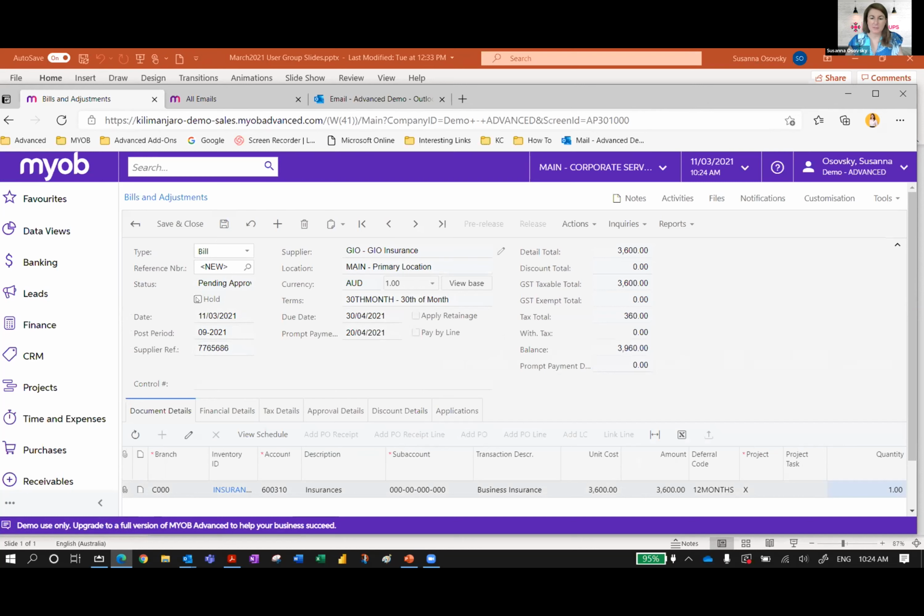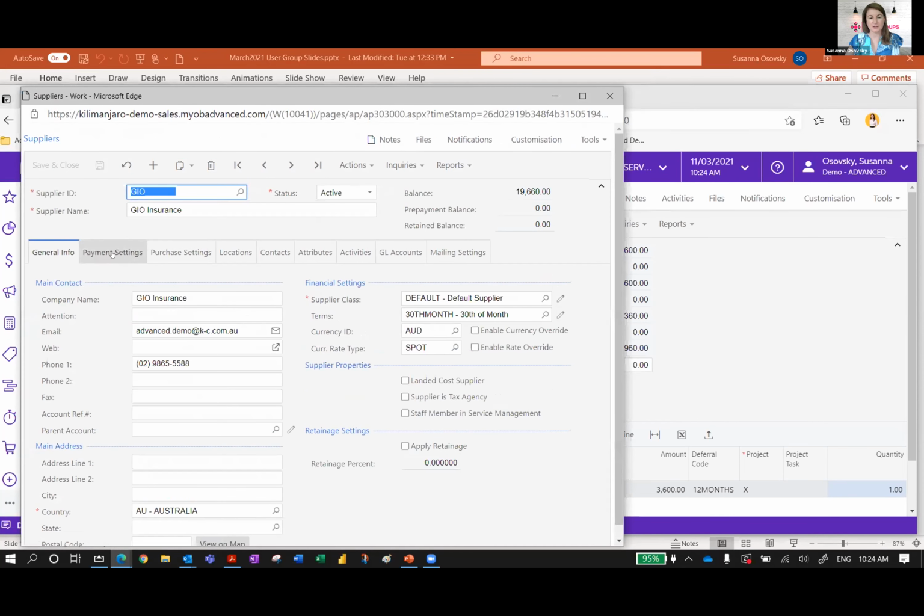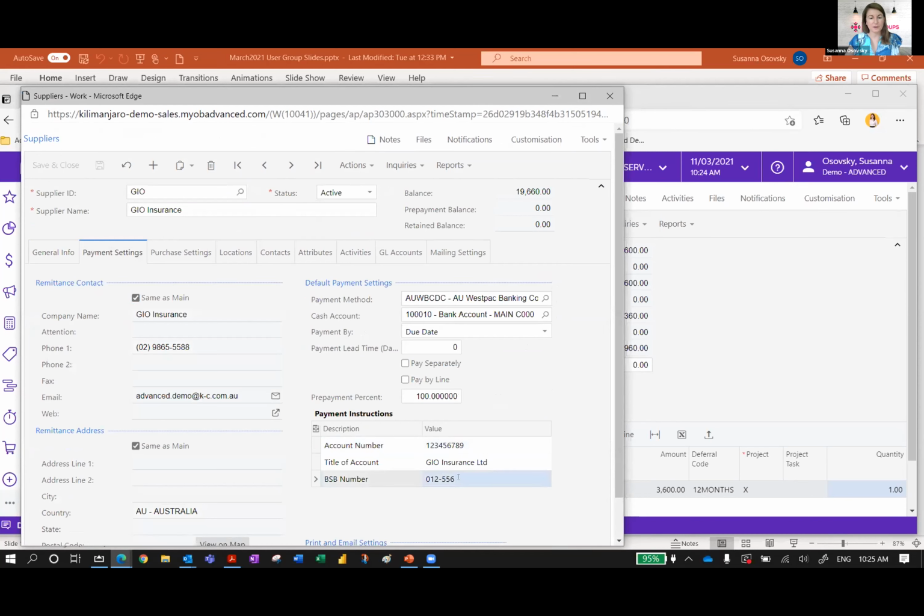What can also happen in these situations is that if bank account details change, you may want to update that on the screen here. You might have additional controls in place that only certain users can update that. But we have set the system so that it does track any changes to the supplier business account. So if I click on the little pencil and go into the payment settings tab and modify, for example, their BSB number, the system will track. This takes a couple of seconds to save.